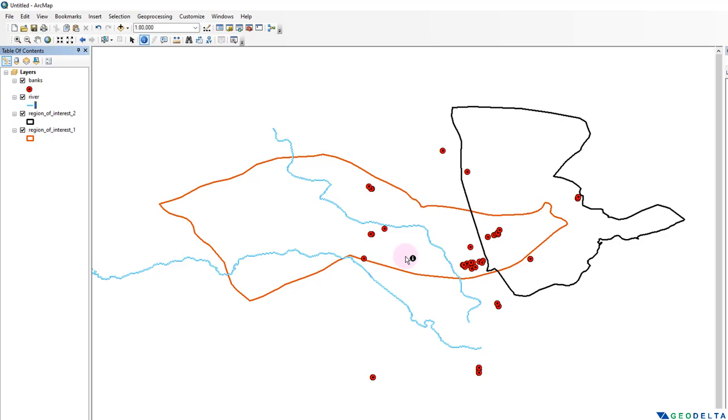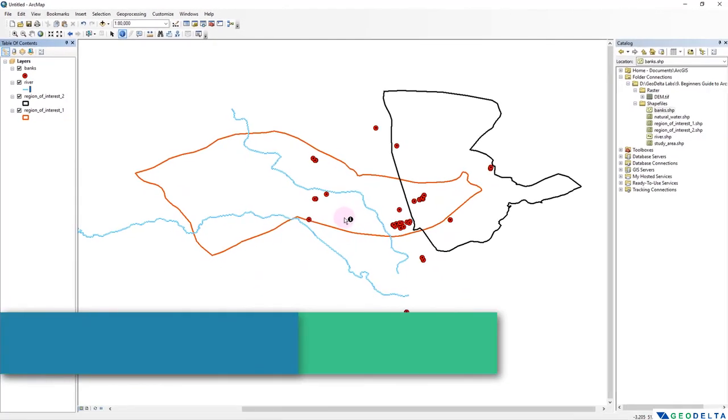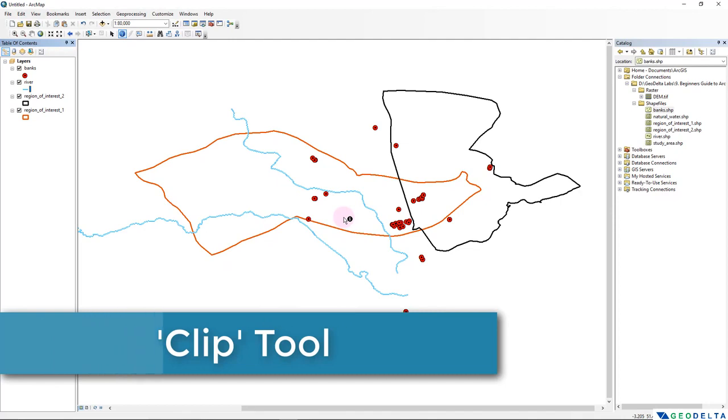Alright, so for this exercise, I'm going to talk about 5 different geoprocessing tasks which I personally use very frequently. So I thought it would be good to teach you these, but of course we are not going to limit ourselves to only these 5 geoprocessing tasks. As you learn more and more, you will discover that depending on your specific case, you might be required to use the corresponding geoprocessing tool for your own specific case. But I'm going to get started with teaching you how to clip vector data.